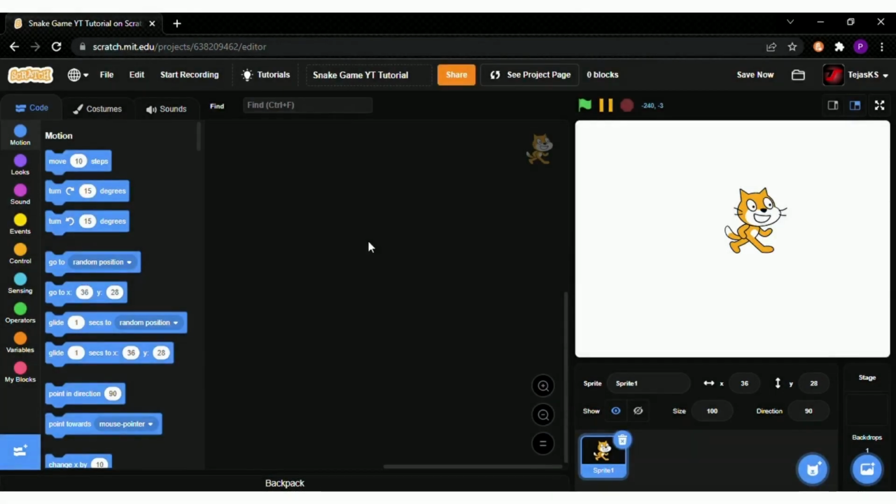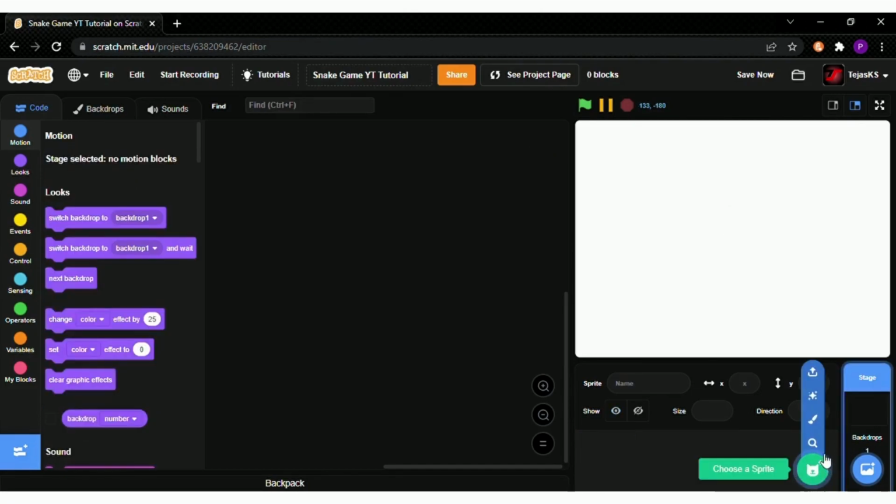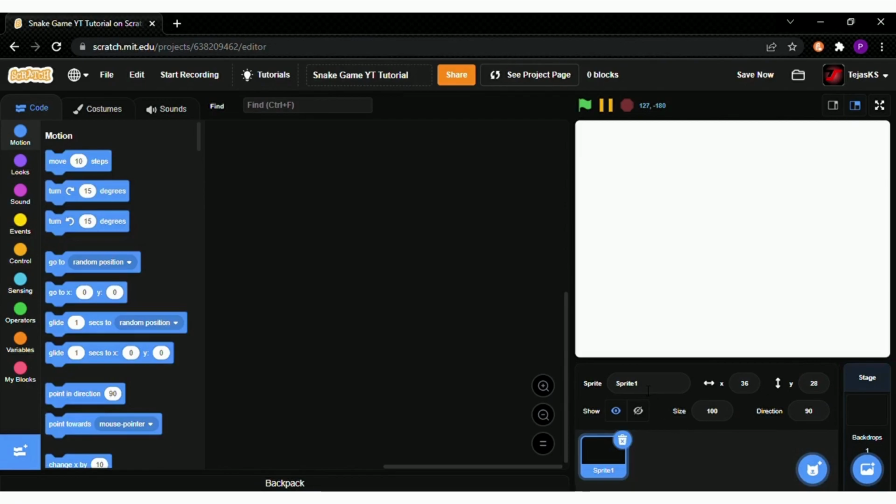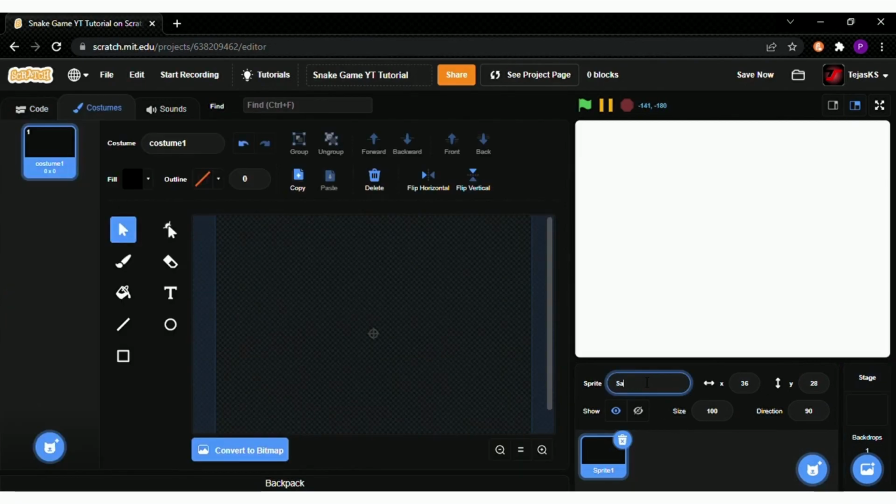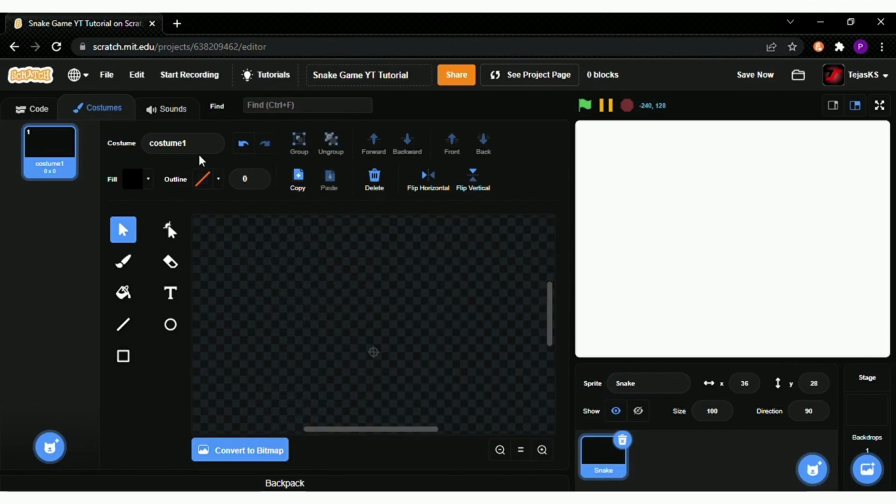So firstly we will be making our snake and then our backdrop. We can delete this sprite and then we will paint a new sprite, naming it snake. Firstly, we will make our snake's body.